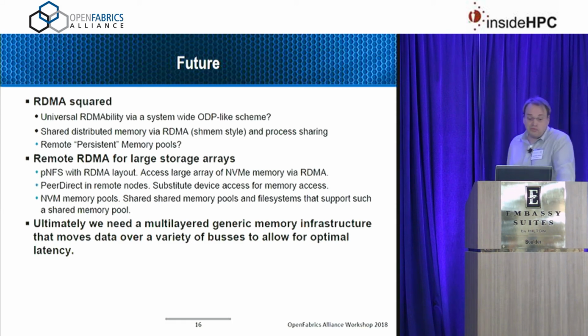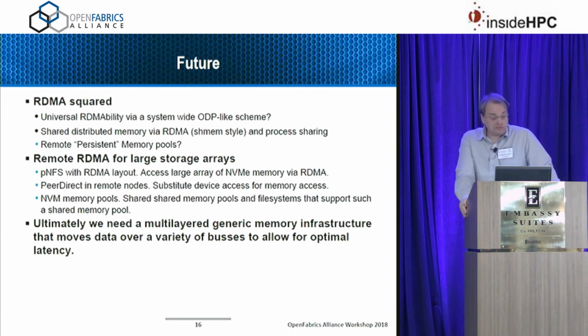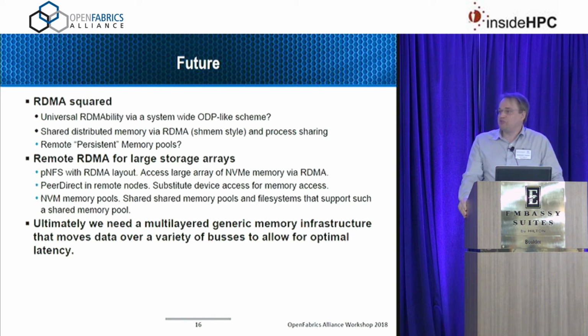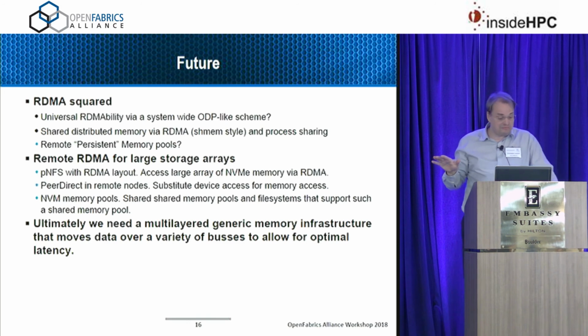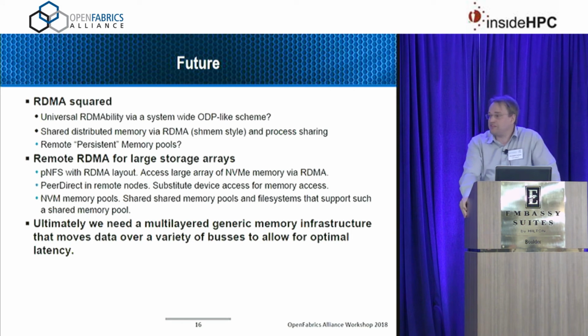All right, what we want in terms of the employer we work for is remote RDMA for large storage arrays. So some way to access a large storage array without any software in between. The client should be able to just figure out where the memory is and automatically do an RDMA operation into the storage array. And the storage system should be completely shut out of that. That is probably possible with something like pNFS with RDMA layout. Some of our core kernel developers are working on this scheme right now. And this would allow us to access large arrays of NVMe devices with minimal latency.